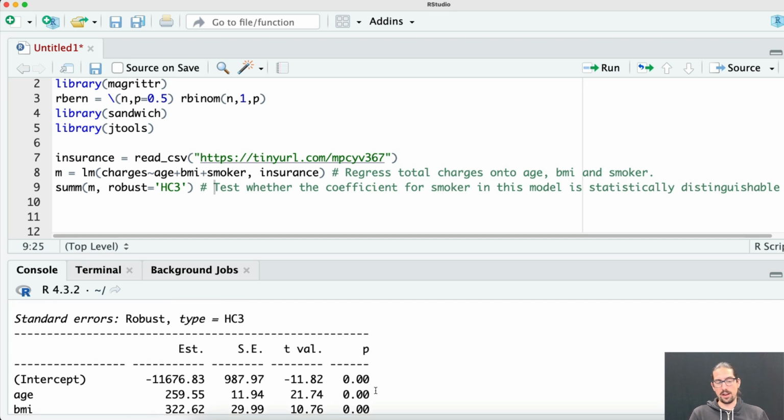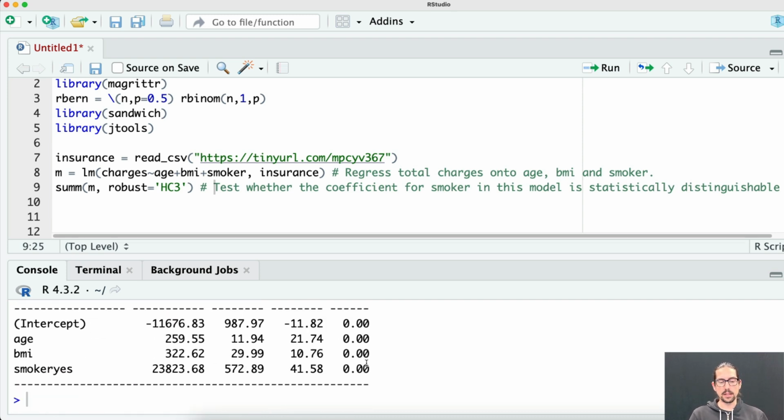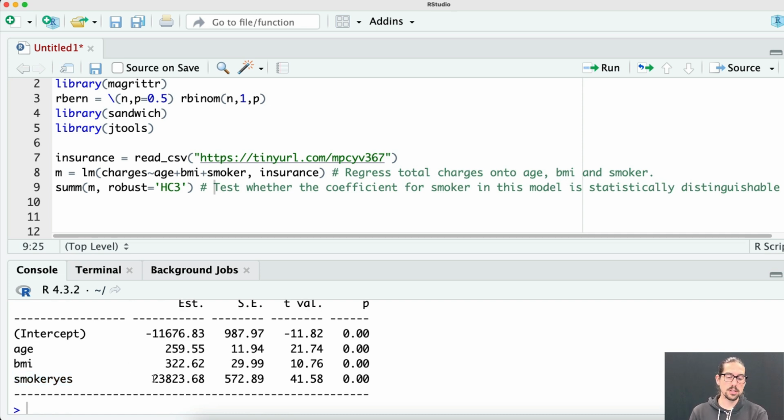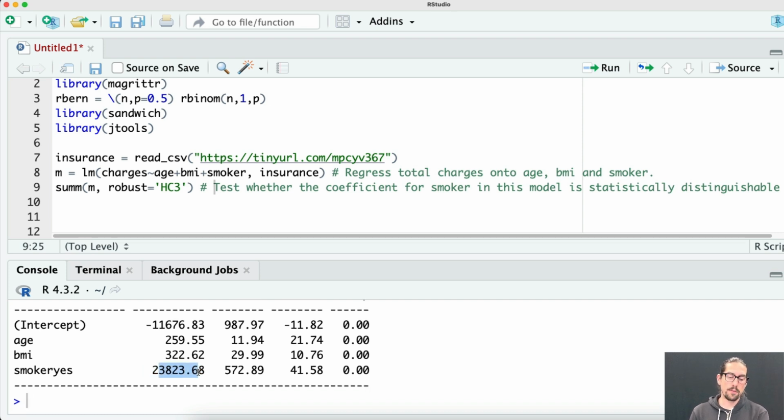It's not even showing how small it is. So basically, the conclusion is that we are very certain that this thing is not 0. The best linear predictor value is far from 0. That's great. Now, does that mean that we think smoker has a substantial effect on the charges? Well, in this case, the value of the coefficient itself is quite large, right? This is on the scale of like $23,000. And that means that it actually is a useful predictor, right? That's a practically meaningful amount of money.